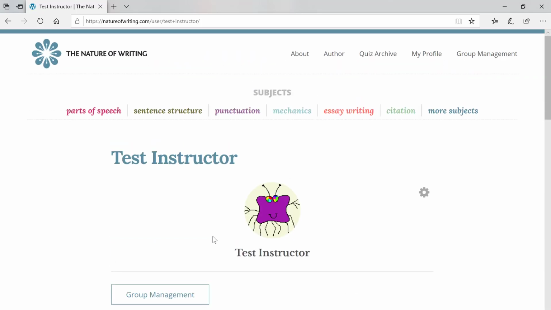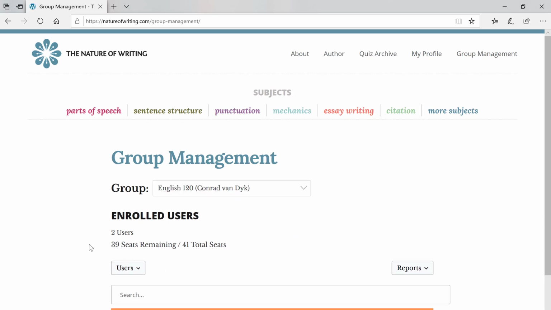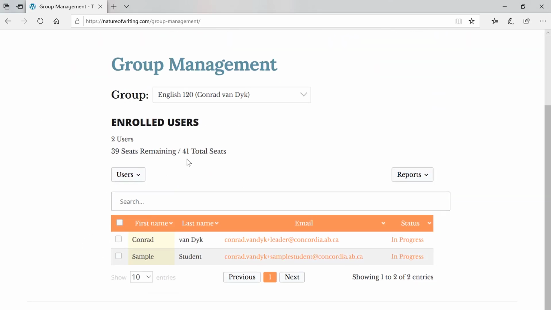Okay, jumping back to the top here, the last thing I want to talk about is group management. If your students are in a group with you, then you can see how they are doing. So we have the group here. If we are in multiple groups, we can see that here as well, which means that you can separate your courses this way. We have a bunch of options here. So first of all, enrolled users tells us how many people are in the class.